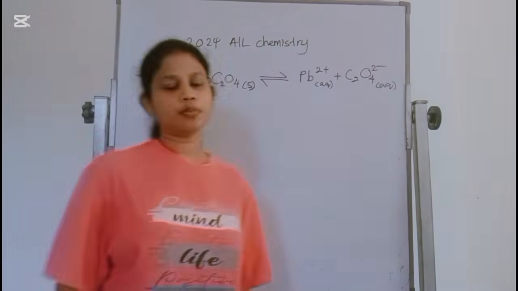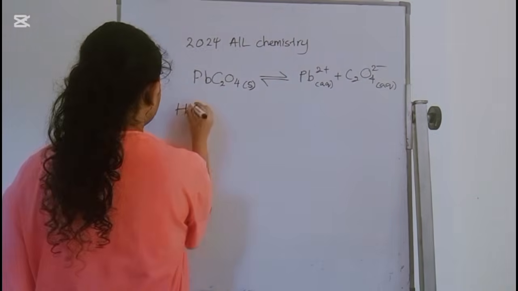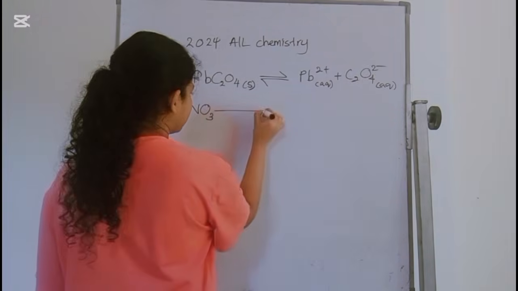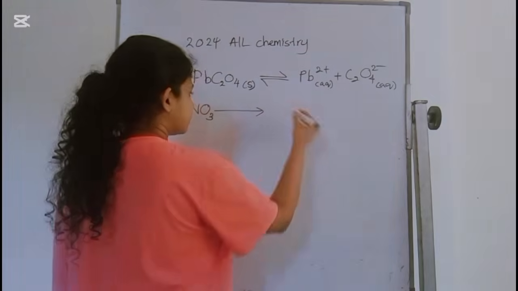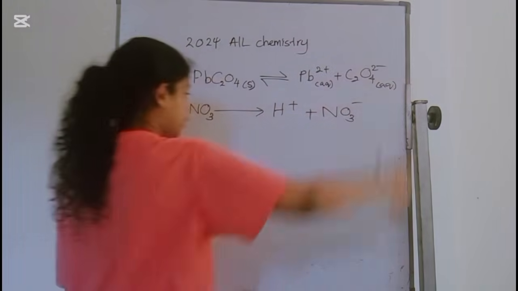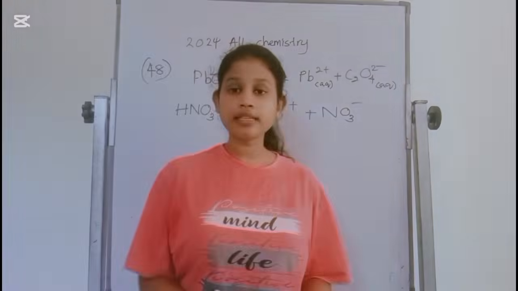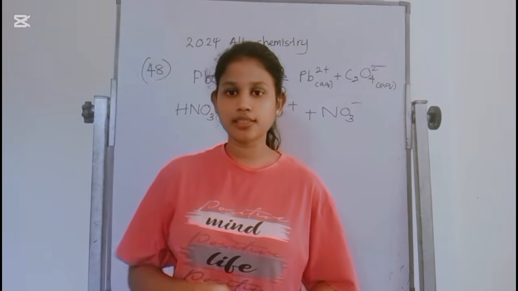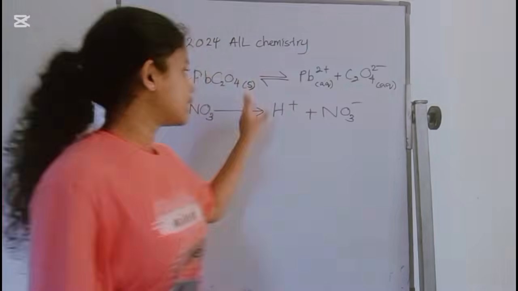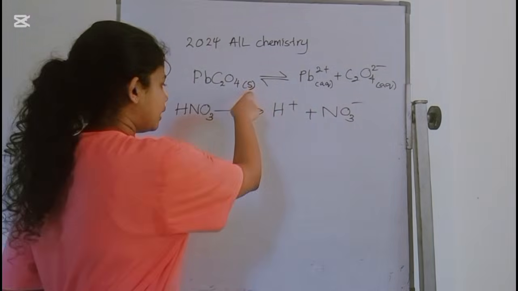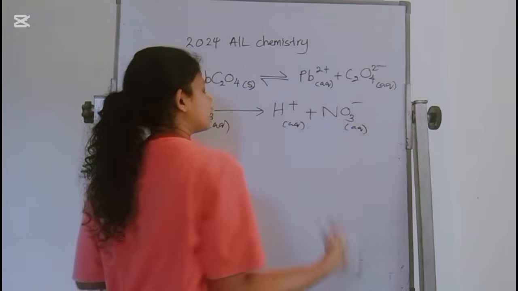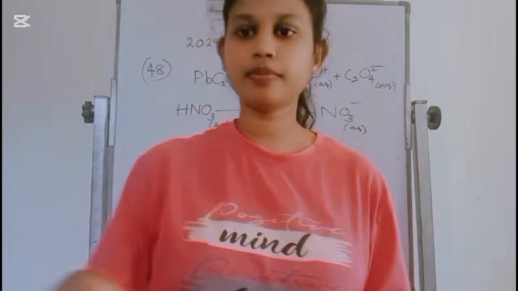According to the statement, they add nitric acid to the solution. As we know, this nitric acid dissociates into ions like this. Make sure to remember this. When you write chemical reactions like this, it's very important to include physical state symbols like solid, aqueous, gas, liquid, like that. Okay.